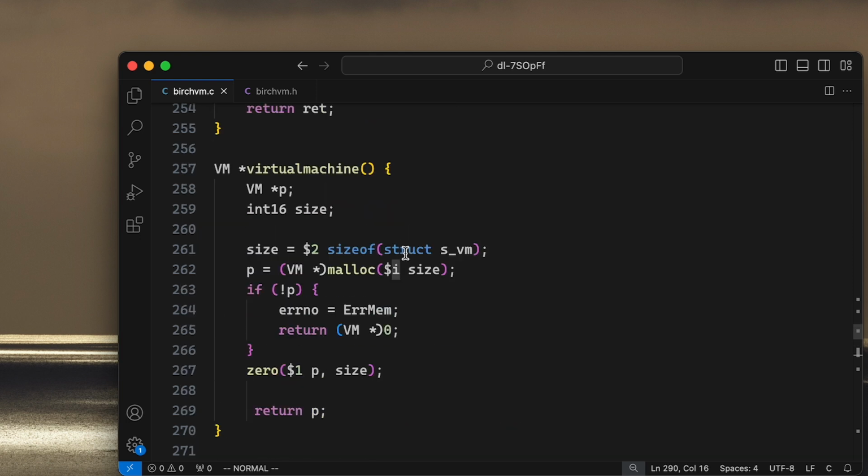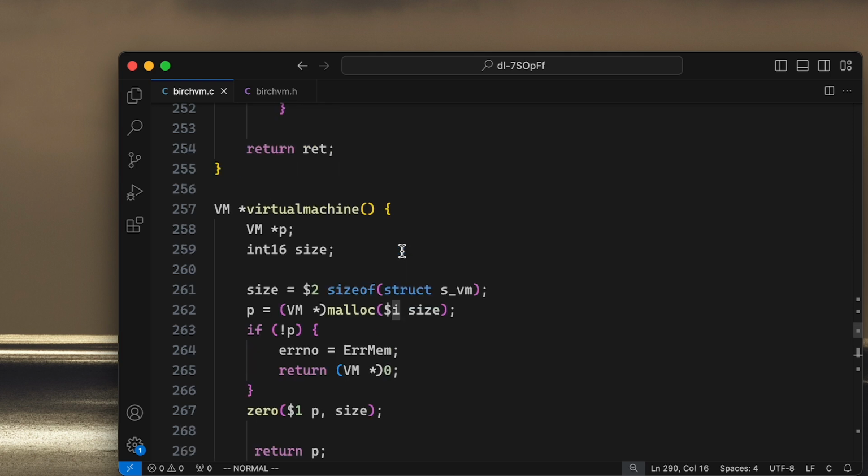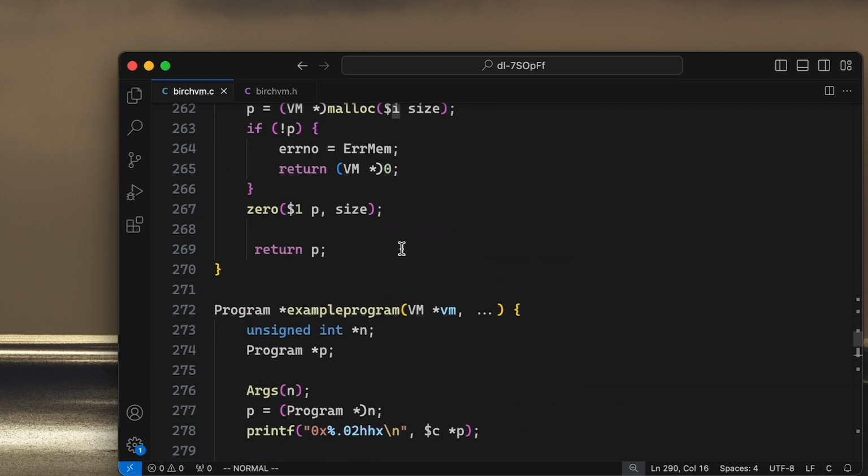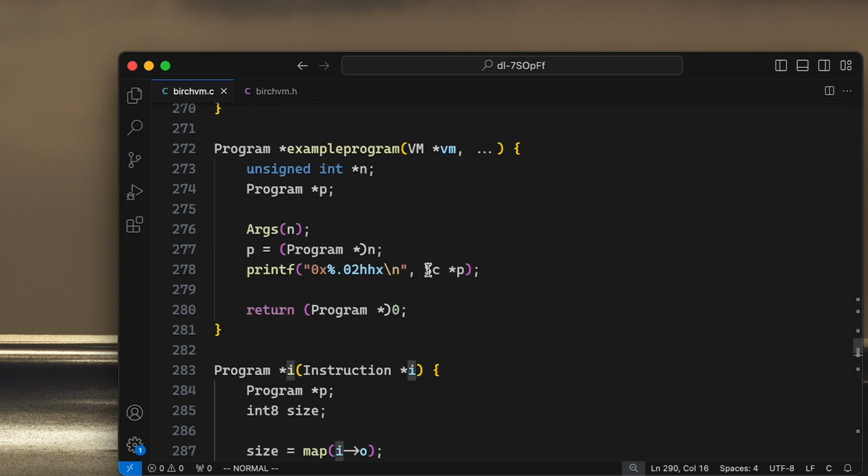Let's see. We are printing the value of P. And P is pointing to N like this, but we want to grab this address, and that's what we want to point to.